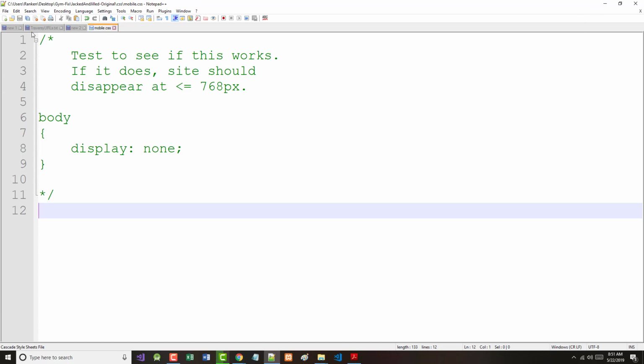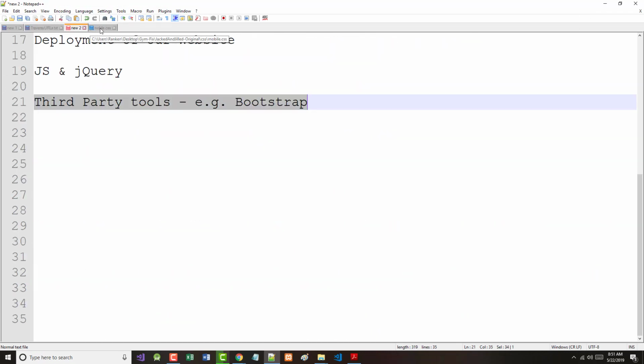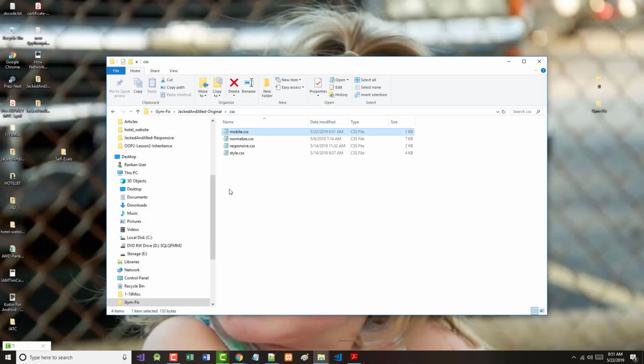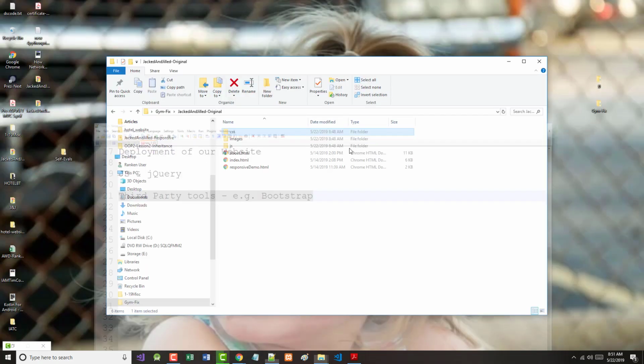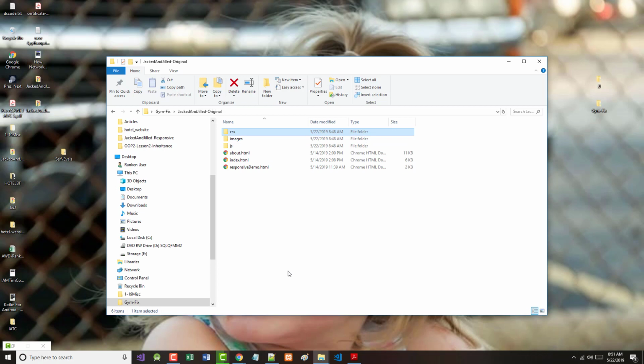So I'm starting, in fact, let me close that, because I am going to be working with Visual Studio Code. So, as always, let me start up Visual Studio Code.